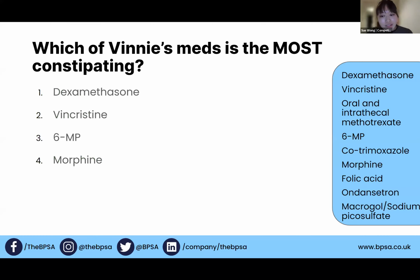I think we would give vincristine IV. I think that's the only way we can administer that medicine. So it's just good to know, because I don't think cancer is highly weighted in the pharmacy exam, but one question they always ask is, what can you do with vincristine? And it's always don't give it intrathecally because it's neurotoxic. Okay, but well done, guys. That's one guaranteed mark for all the trainees in the room. Yeah, it is one guaranteed mark.